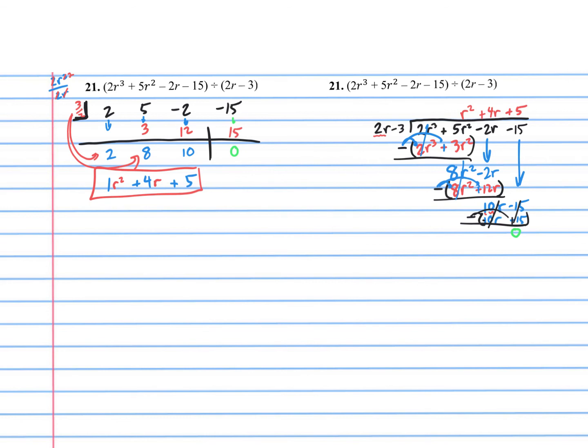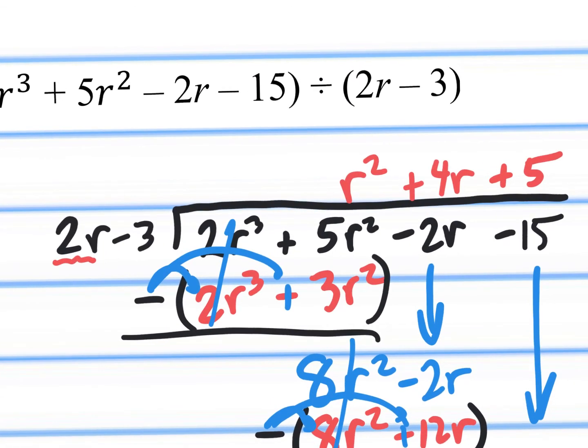Like I said, the only no-brainer, the only thing for sure is if you don't have a number right here. If this is just the r minus 3, don't do long division. That's a waste of time. If it's just r minus 3, use synthetic division. Get the box. If it's just r minus 3, you're going to put the positive 3 in the box. But if you have a number out here, it's up to you. Long division, synthetic division, whatever you feel more comfortable with.